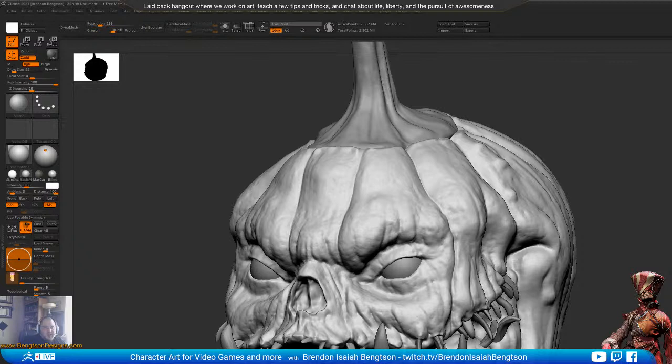All right, maybe what we could do then is let's go into surface. No, masking. Mask by cavity. Let's save it first, just in case he dies. We don't want him to die.